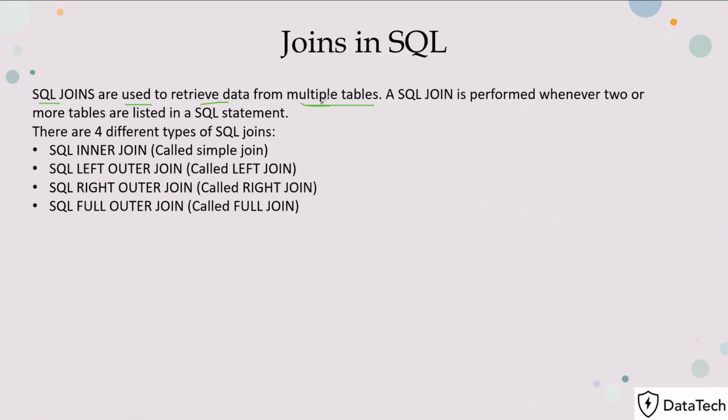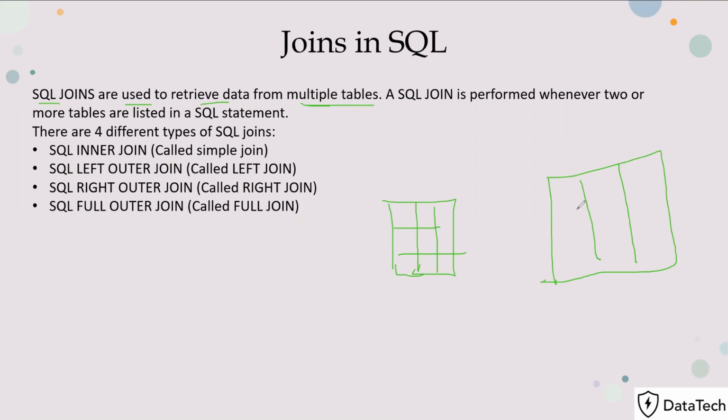Now what do you mean by multiple tables, guys? There can be more than one table, that is called multiple tables. In this video I'm basically going to create two tables. But in real case scenarios, you'll come across many tables. None of the organizations stores all of the data in a single table. They want diversity in the tables. That's why they store different tables.